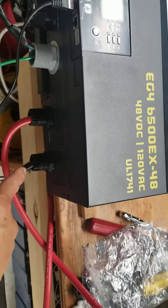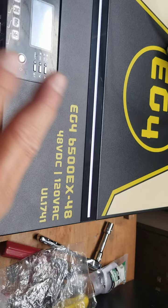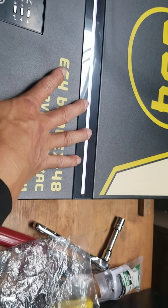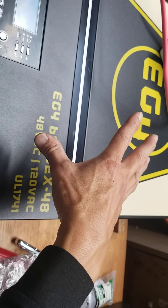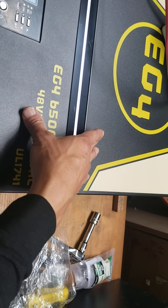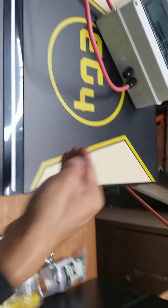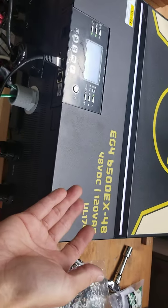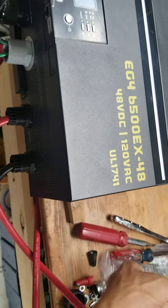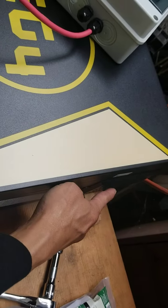On the EG4, it sucks the air from the top and blows it out on the bottom. This unit is supposed to be installed in a cool environment inside the house, with about 50 centimeters — roughly 18 inches — clearance from the ceiling down to the top of the inverter. If you pull air in from the top and blow it out the bottom, it gives better protection because this one has a filter on top.